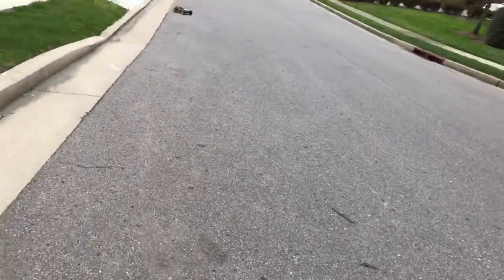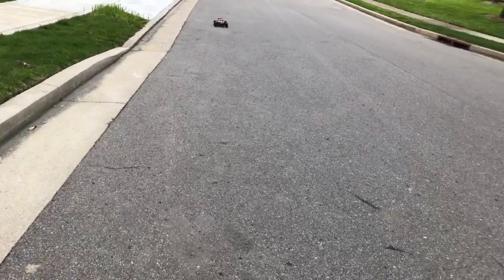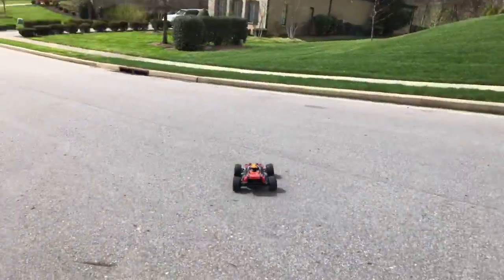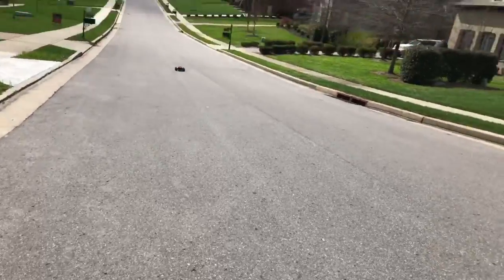I have reversed my steering. I have no idea how. Never mind, I'm just not thinking. They are a pain, I agree with you. Sun's coming out.